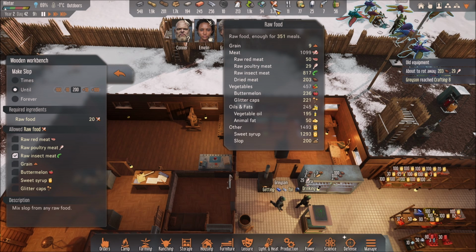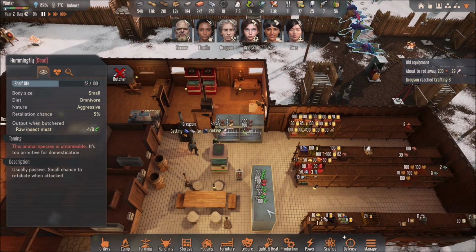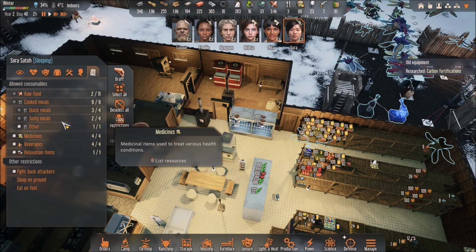I think raw insect meat is the best because I hunt. When I get raided, I get a lot of raw insect meat, and it gets spoiled because I don't use it enough. You see over here, I have 803 insect meat, and if I don't use it, it's going to get spoiled. So go over here, cook meal.